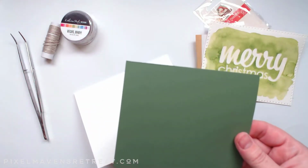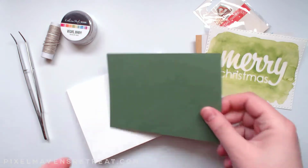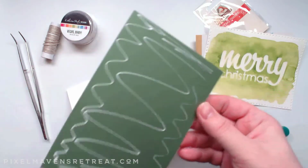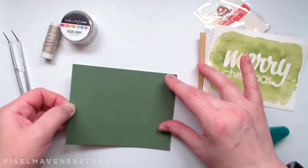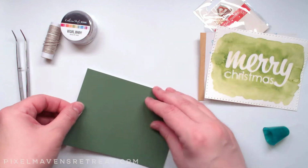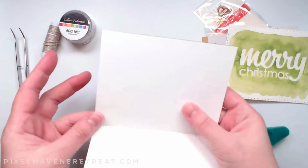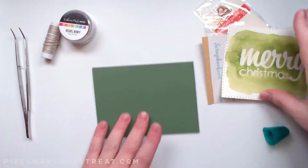This is Noble Fur by Lawn Fawn, and just go ahead and adhere that to our A2 card base. Nothing cosmic here, just some adhesive. Line it up in the corner and bring it down, and then bring it across. This way, I know that it's even across the top and across one edge. If I have any overhang, I can trim that before I finish the card if I need to. But I look pretty good there.